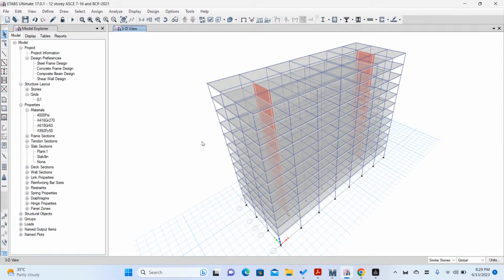So for that, just wait for the second video that will explain how to define all the loads: the dead load, the live load, wind load, seismic, everything.